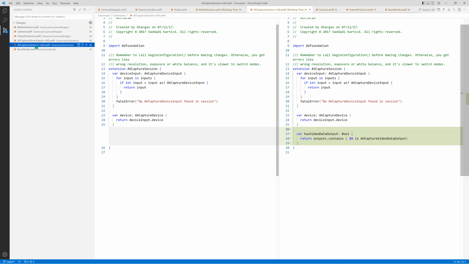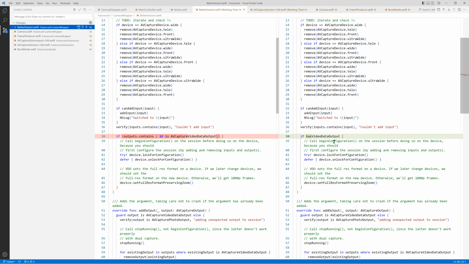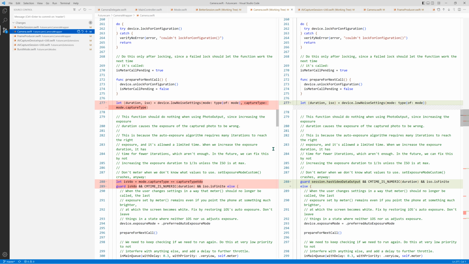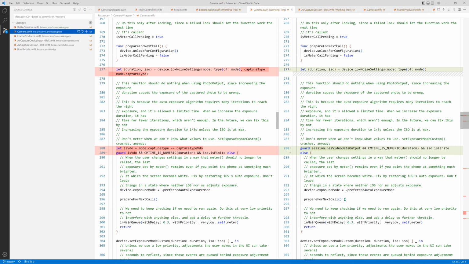One is we have this helper function, and since this is just checking the class, so it's fine. Better session, yeah, it's just a helper. Camera, what do we have? We are not passing the capture type to low noise settings, and instead of checking the capture type, we are checking that it has video data output.